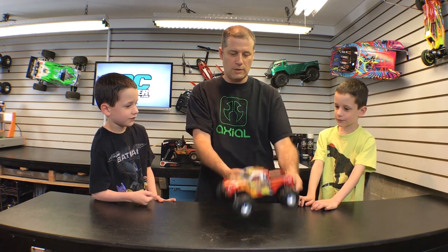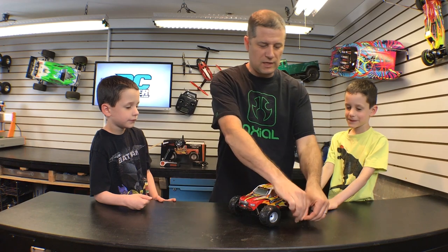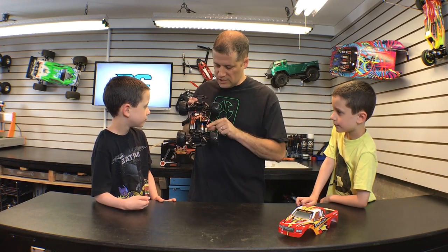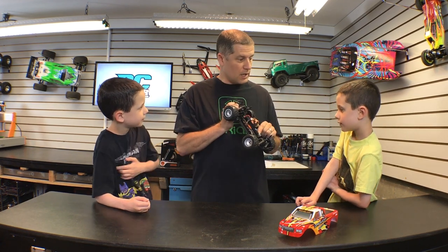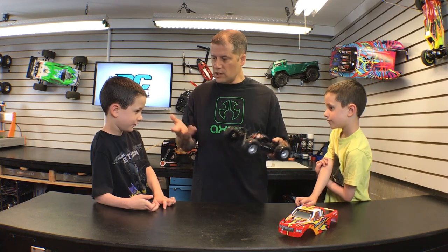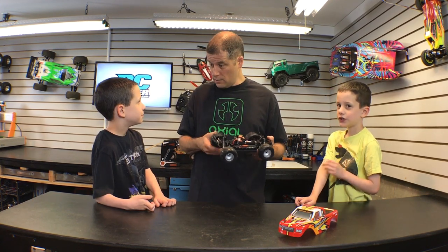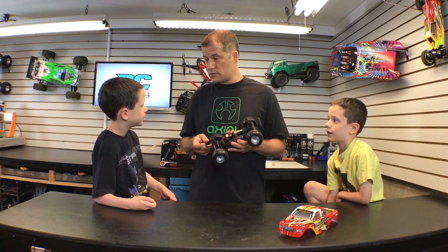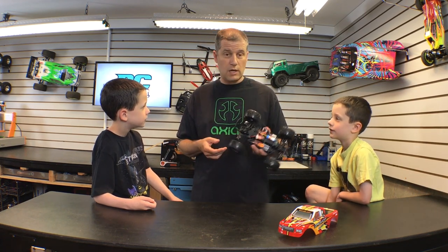What do you think? It's cooler than a Dodge Ram. Well, it actually kind of looks like a Dodge Ram, doesn't it? Almost. But that's a pretty neat paint job, right? Let's see what's inside. Well yeah, it's all built. You know what this is? Battery? No, this is the motor and it's a brushless motor — so that means it's gonna go really fast. Yeah, looks like a real tire.